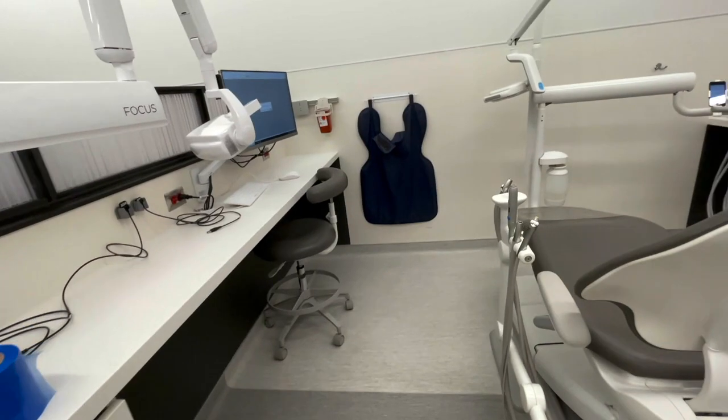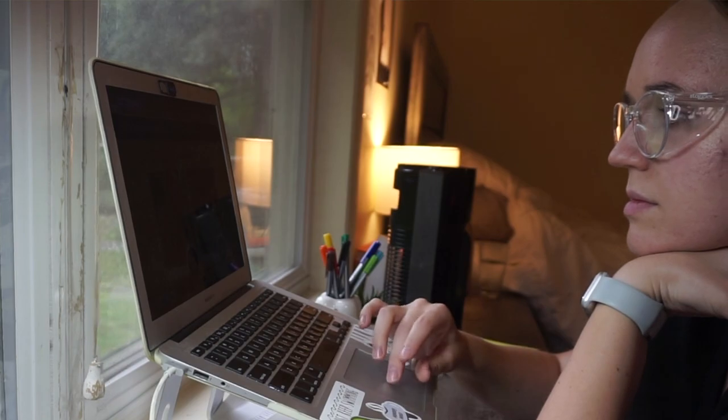You might have opened this video wondering what exactly Stoggles are. They are Z87-certified safety glasses, but they don't really look like safety glasses — they're a lot more stylish. They're anti-fog, blue light blocking, UV light blocking, impact resistant, and shatterproof. They work great for any aspect of life as a dental student: the blue light blocking feature is great for studying, and as safety glasses you can use them in clinic. I have a clip of the unboxing and then I'll take them to clinic and give an honest review of how they held up over the day during an assisting appointment.